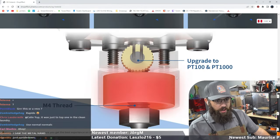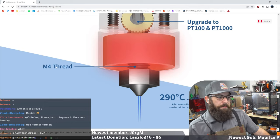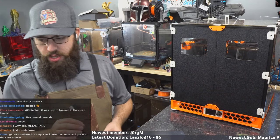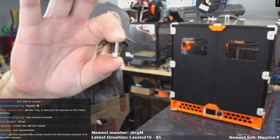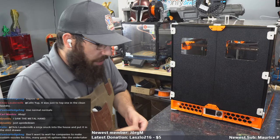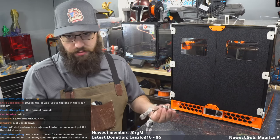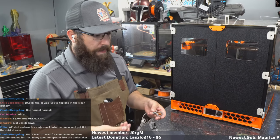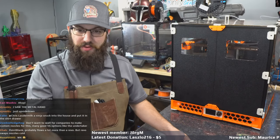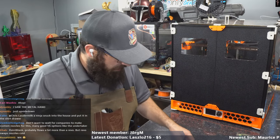And the nozzle. Okay. So you can upgrade to a PT100 or PT1000 sensor. Nozzle, it's M4. So the nozzles are not the traditional V6 nozzle. They're not the 6mm nozzle. So if you want to use a V6 nozzle, you cannot. Okay, now, what does that mean? Proprietary nozzles, which it kind of is what it is. A lot of people are moving towards it. Revo's got proprietary. It just kind of seems to be a thing people are moving towards.